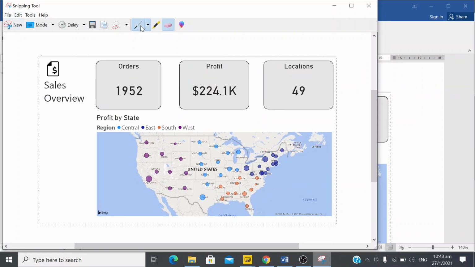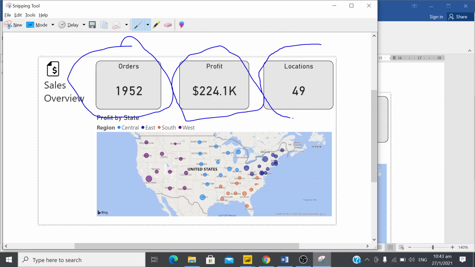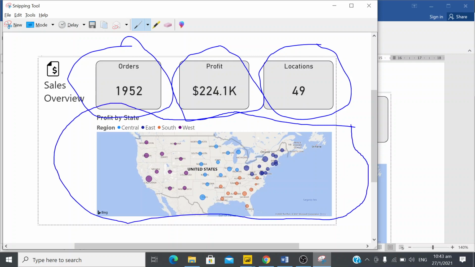So over here, we can see that there is a card. We can easily see that this is a card view as well, and this is a card. So there are three cards here. And then over here we can see that there is a map. We have learned a few types of maps, basic map and field map. This looks more like a basic map, because they're not filling the entire region.